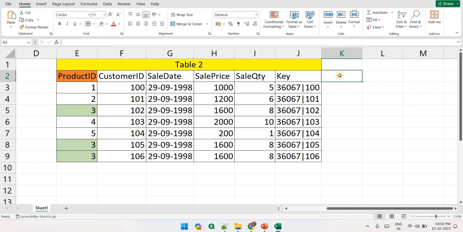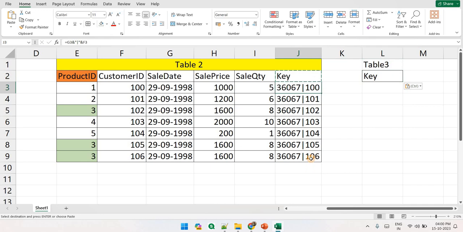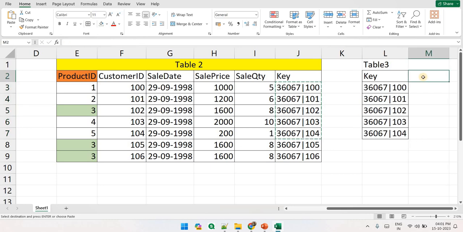So if we have another table here, let's say table 3, I have a column called key where I have this data, and a data point saying returned.